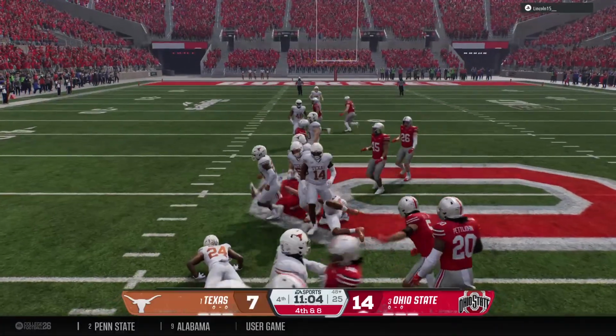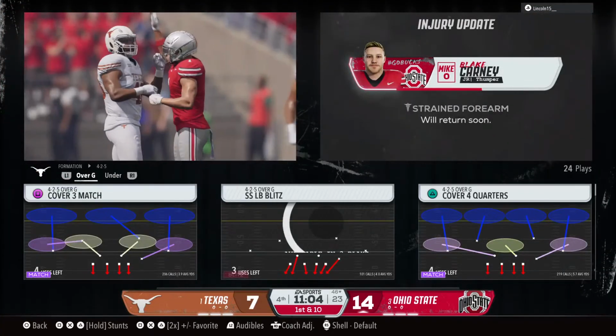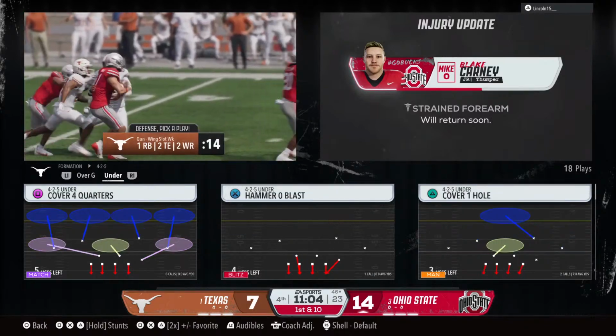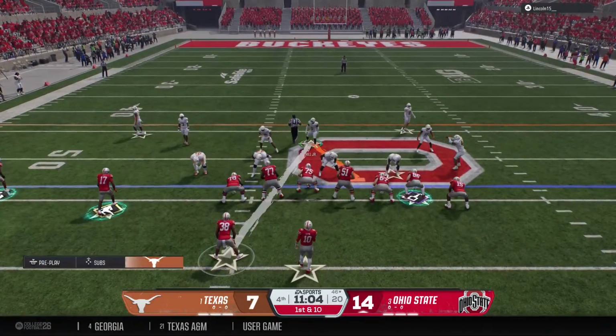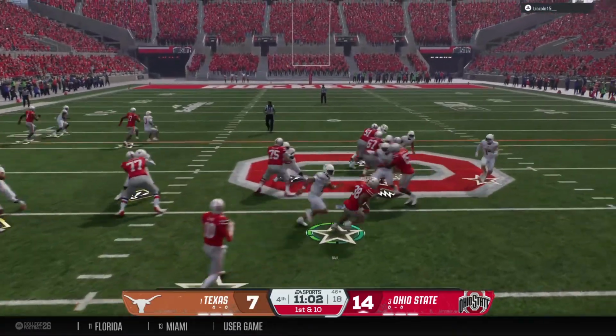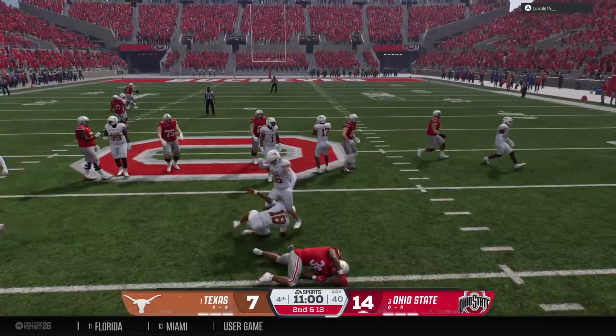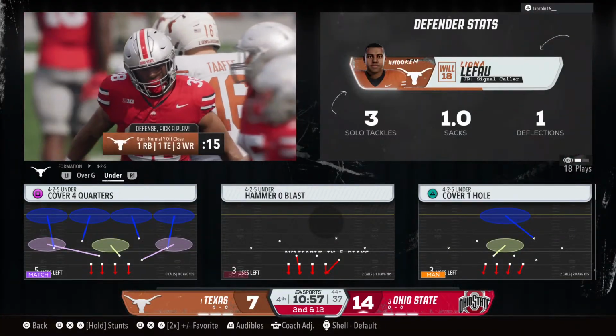He continues to fight for yards. He's brought down, but a good effort to make something of that return. So here comes the first play of the drive. They'll begin at their own 46. And from the shotgun, an inside handoff. And he goes nowhere. Stopped cold behind the line of scrimmage.